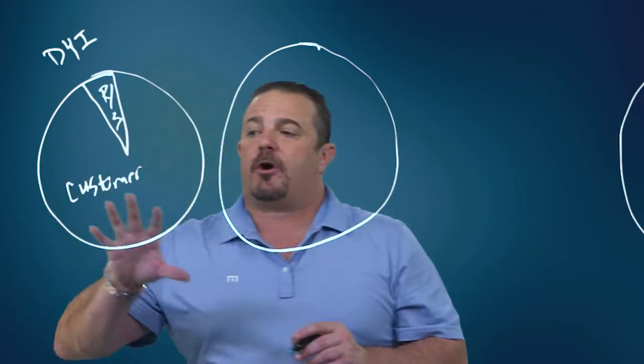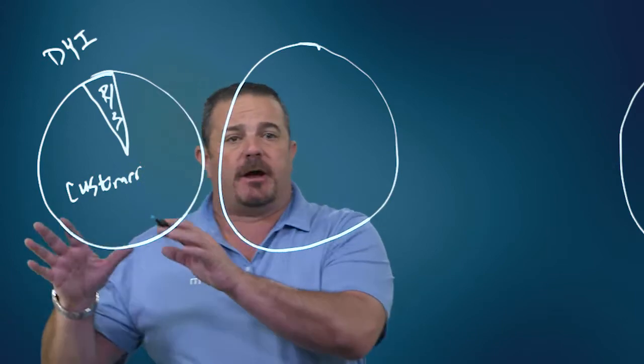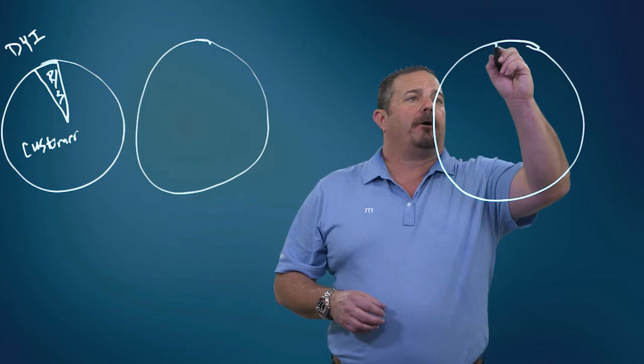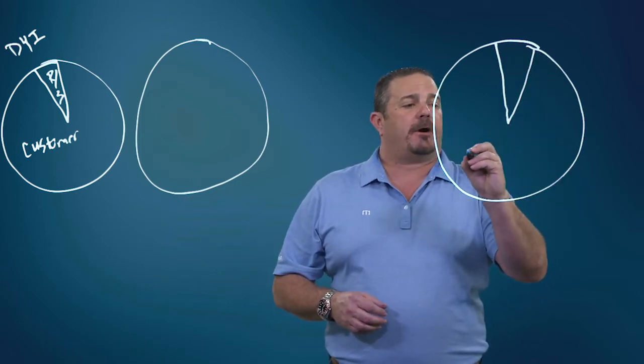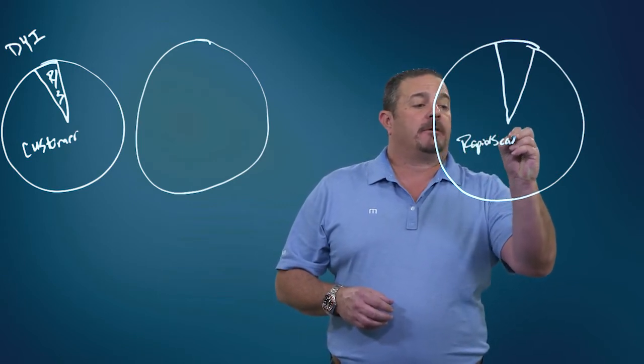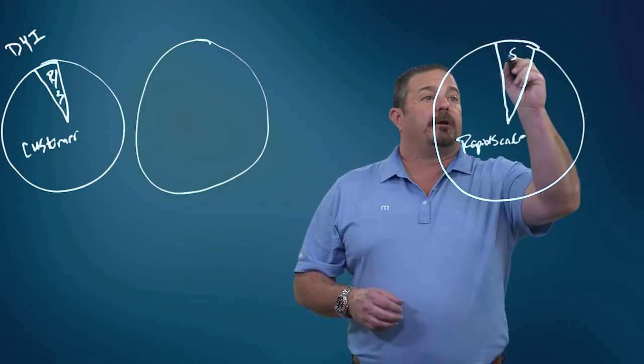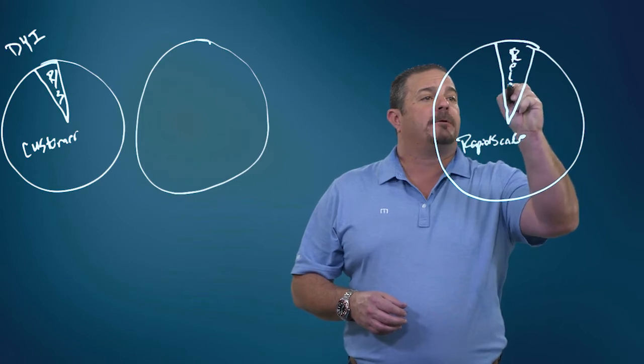This is RS customers doing all the work around applications, patching, updating, etc. Over here we've got the exact opposite. In this pie, this is our fully managed pie where RapidScale is literally doing everything for the customer—complete and utter management—and all the customer is doing is keeping the relationship in place with RapidScale.